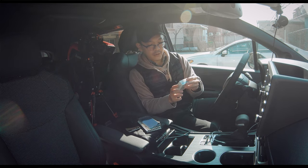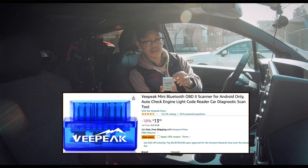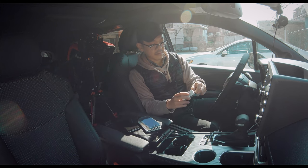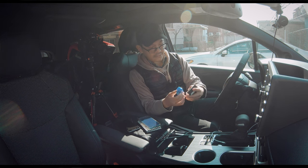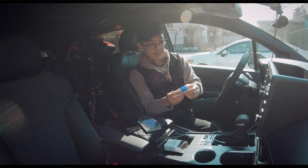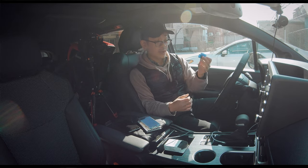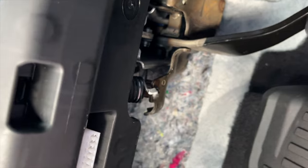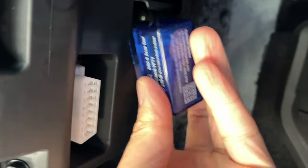Now, starting from here, I will move along to installing this. This is an OBD2. It's the model number VP11 by Veepeak. Now, this is ELM 327 compatible, and it's cost effective, a budget friendly option, very tiny. And in the future, this could come in handy when I need to run diagnostics, but we're gonna reach under, and the OBD2 port should be right under here. I might get a better look later, but it's gonna go in blind and kind of feel for it.